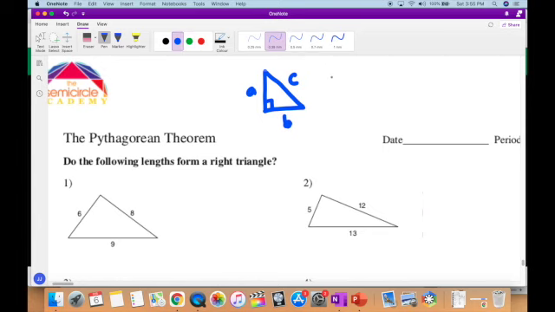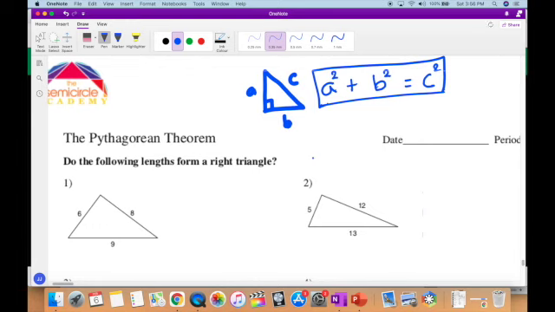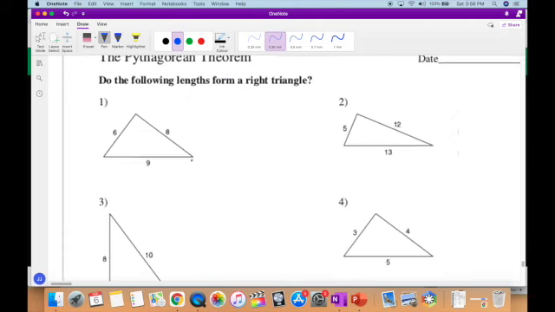But what Pythagoras saw is that for every right angle triangle, A squared plus B squared will always be equal to C squared. Right? So this is a good way to prove if a triangle is actually right angled or not. So the first set of questions here asks you to prove if this triangle is right angled or not. So how do you think we're going to do that, Shizzy? How can we prove that this triangle is right angled?